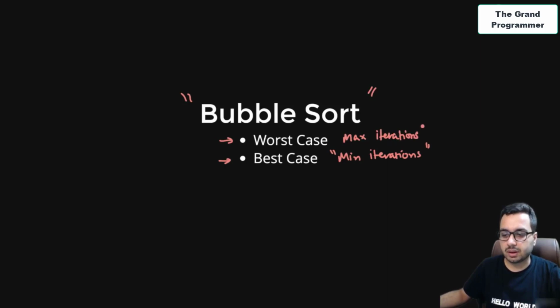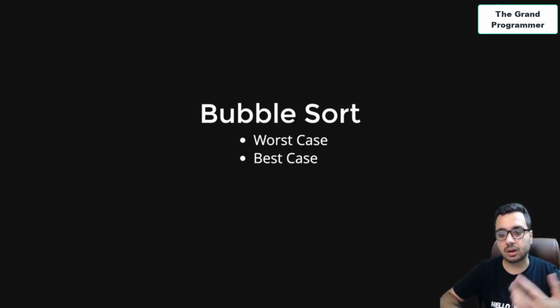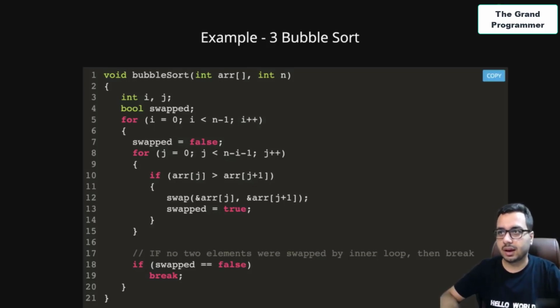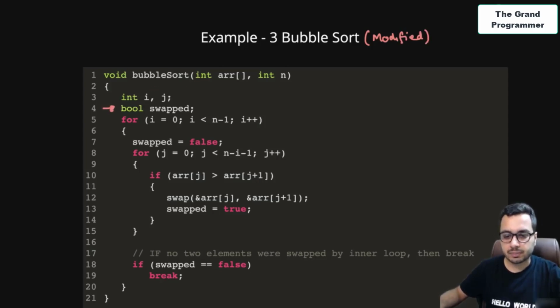Given this code, this logic that we know for how to implement bubble sort, we can count the number of times these two loops are going to work together. The bubble sort that we have is a slightly modified version of bubble sort. In this algorithm, we are taking a boolean variable swapped. In the first iteration, let's say the array is 1 2 3 4 5. We say swapped is false, and we go from 0 till this particular element, and we check whether 1 is greater than 2, 2 is greater than 3, 3 is greater than 4, 4 is greater than 5. The answer is that none of these conditions is true.